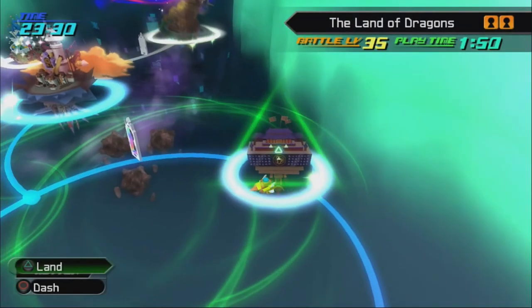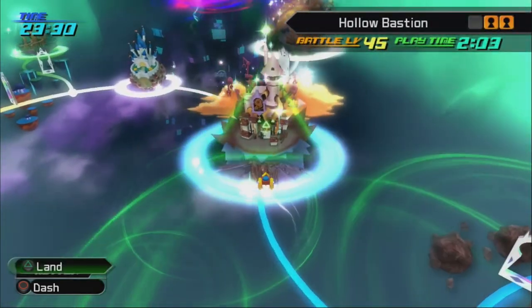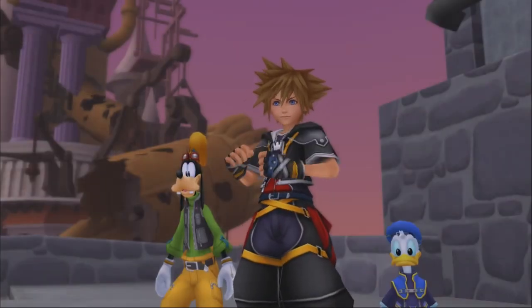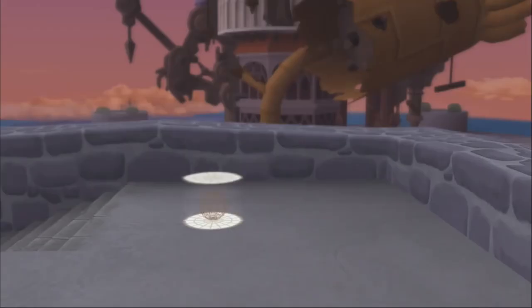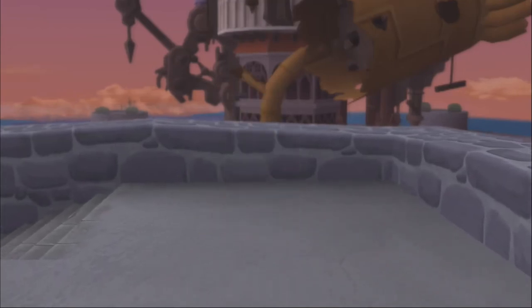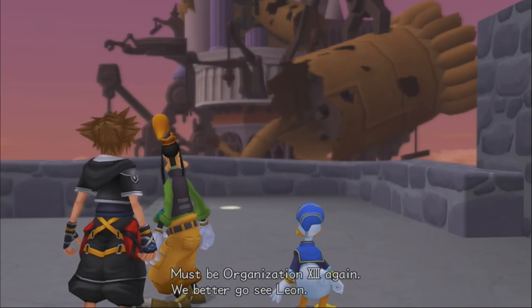But in the meantime, we now have all of our drive gauges and summons to max level, at least as far as we can go now. So let's land in Hollow Bastion and actually start this final world. Wait a sec. I thought everything was supposed to be under control here. That looks different. Must be Organization 13 again. We better go see Leon.